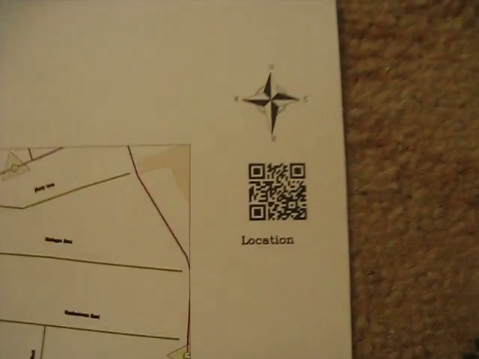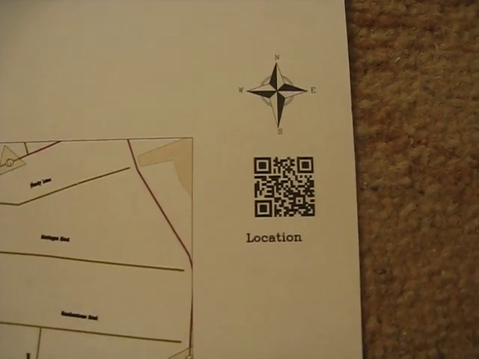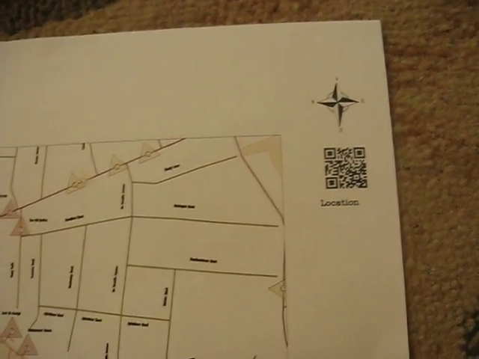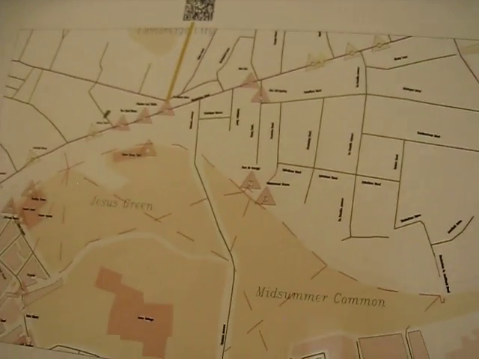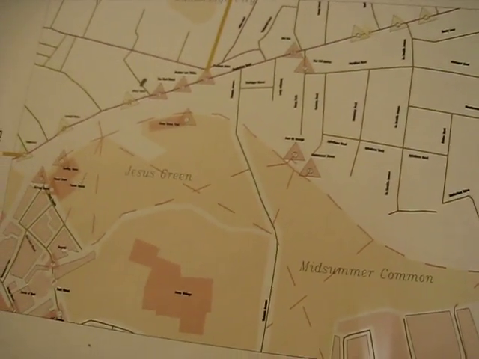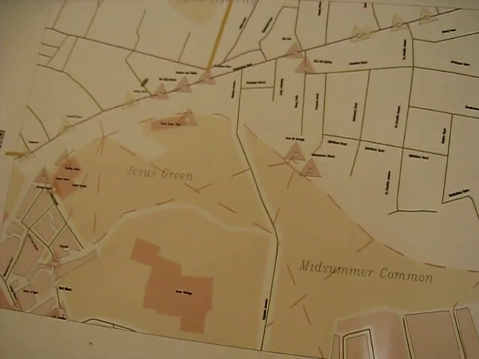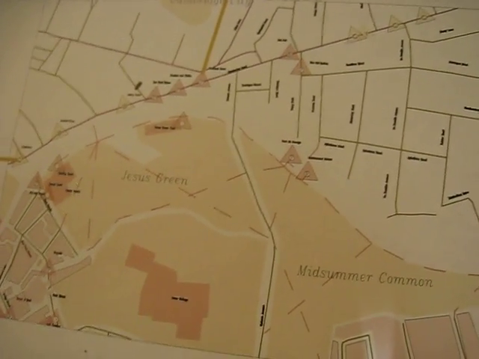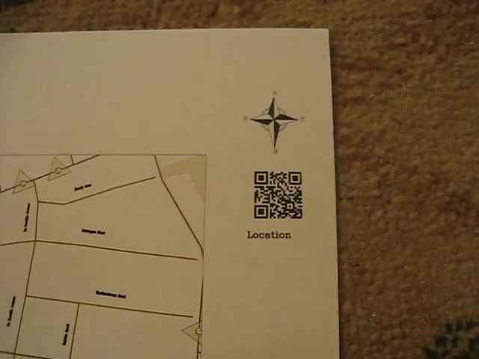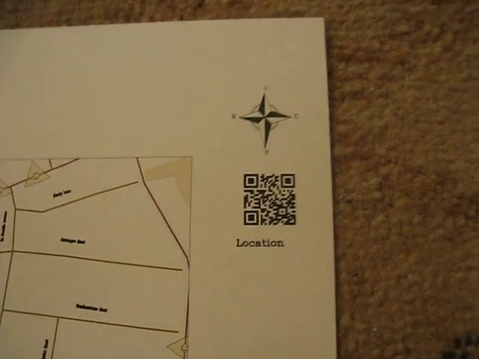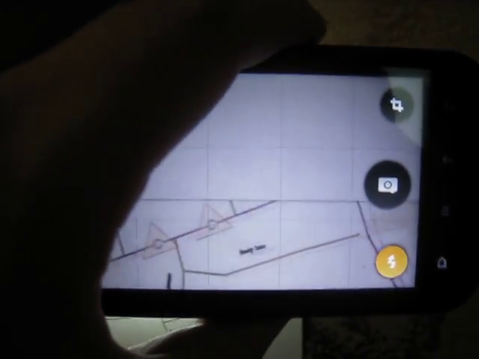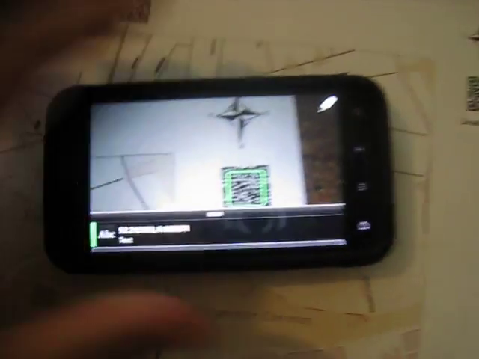So here I put this QR code for a location. So let's say I'm a crew and I'm not familiar with this area. I'm trying to figure out how to best get to this area. Well, if I happen to know the latitude and longitude or the location of this place, I could route to it. So if this map has some kind of QR code related to location, which this one does, I can scan that. Let's see if we can find it. There we go. Scan the location, and it caught it.